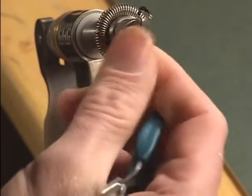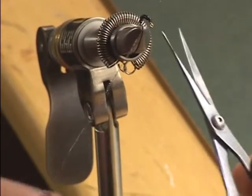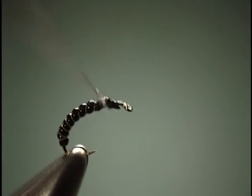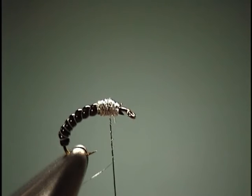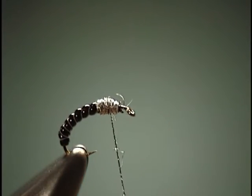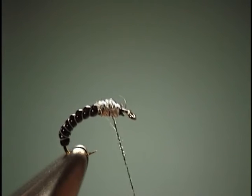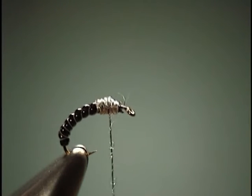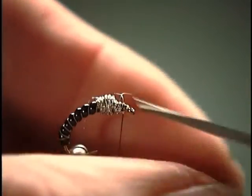It's been done very fine, so you don't have to worry about it sticking into your finger like shredded metal. It's very easy to work with. We just dub this right onto our thorax. If you get a scragger or two, trim those right out. We'll just dub a thorax out of this. What it does is create the illusion of an air bubble — it gives it that flash that you want. Plus, it's acting kind of like a substitute bead. Since we're dealing with a metallic, it's going to be a little heavier than natural dubbing, helping you to sink your fly more easily. Build this up a little bit, just like so. Trim off any scragglers.